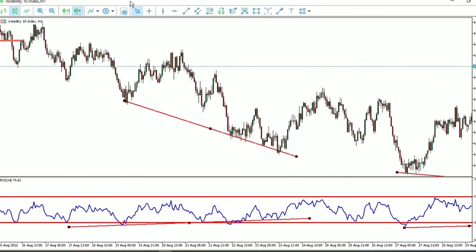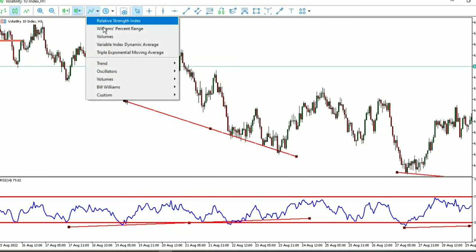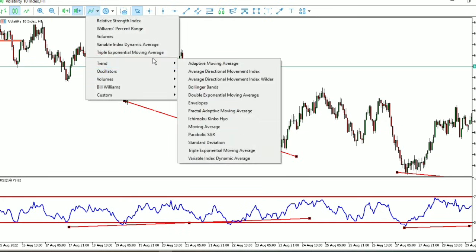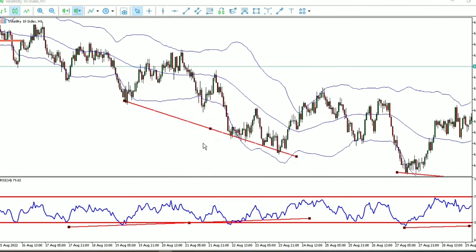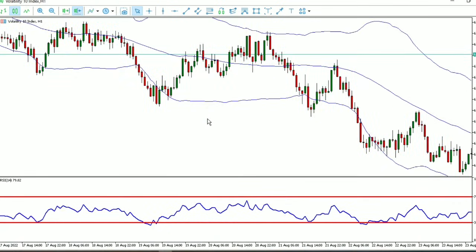The second way is using Bollinger Bands. I'm going to put in Bollinger Bands right there, with period 50 and deviation 2. So this is my default. Now that we have our Bollinger Bands, you can see that if we mark out this zone to this zone, the market was making a lower low here. But if we go to our RSI, you can see that here we were below 30, but now we are inside 20. So it simply shows we have divergence here.